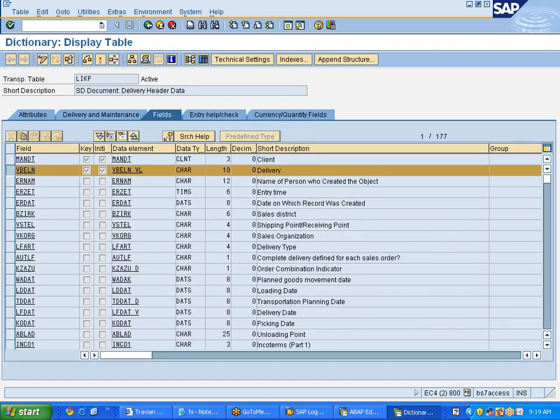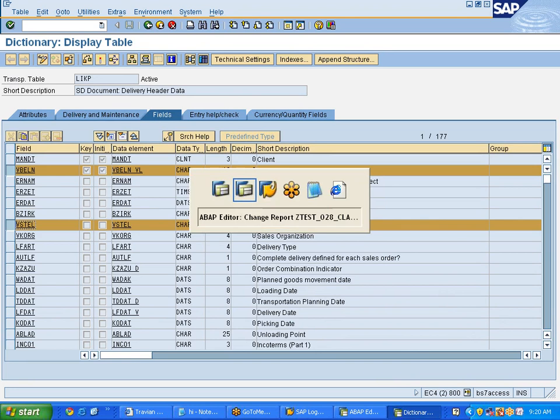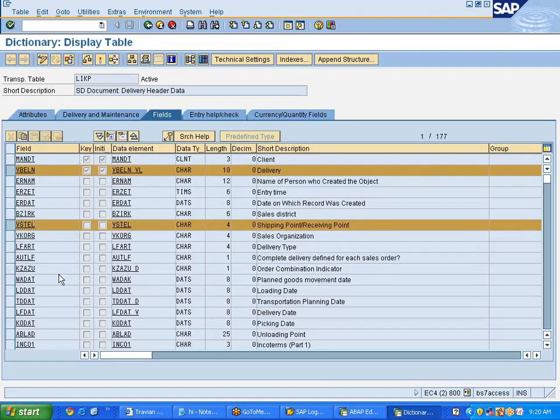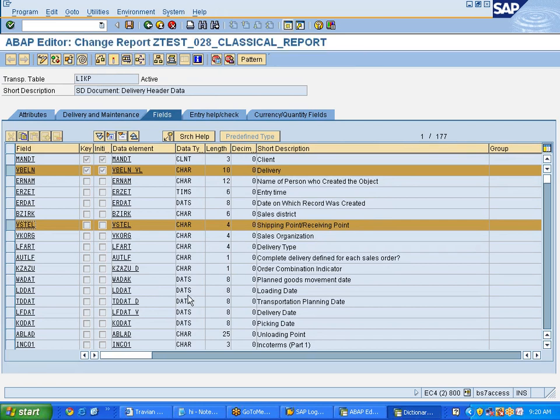So this is the delivery document number, then the shipping point I will write, VSTEL, then VKORG, LFART.